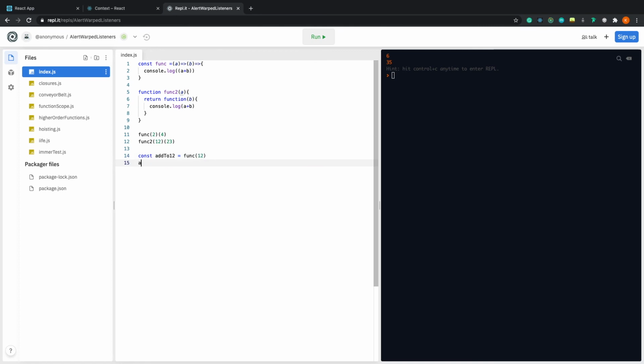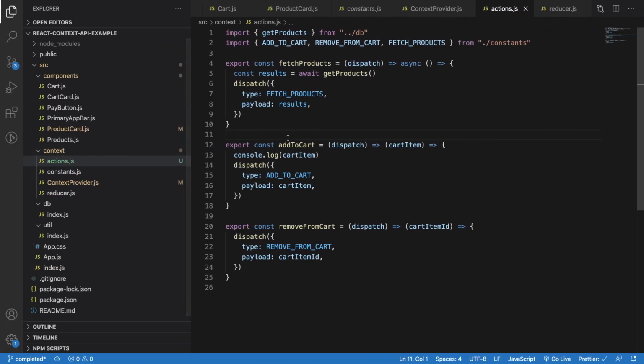And now add to 12, if we call it with 15, it's going to give 27, my bad. So the use case of this currying is when we have these two arguments in two different places, then that's very helpful. That's what we are going to do here.